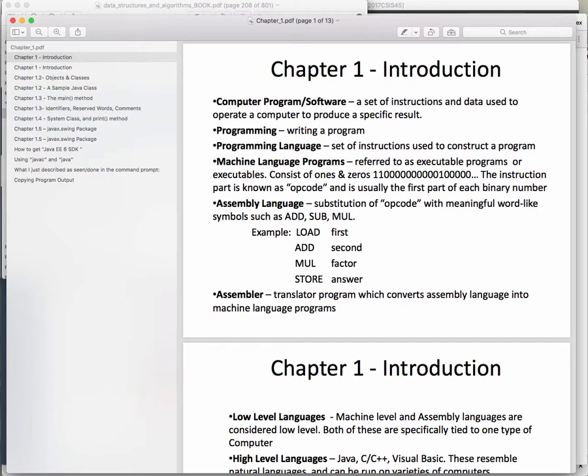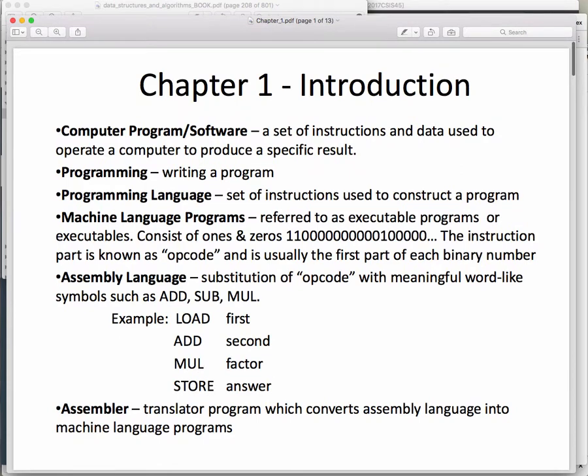It talks about the general things, like what's a computer program: a bunch of instructions that the computer can follow. Programming is the act of writing programs. There are different kinds of programming languages, high-level and low-level. This happens to be one of the higher-level programming languages. Higher-level programming languages let you write things in human-like words and instructions.